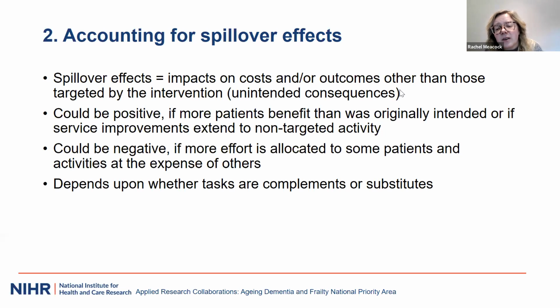On the flip side, spillovers can be negative, particularly if more effort is allocated to some patients at the expense of others. So with the same example, if everyone's really focusing on patients who've come in with heart attacks and really improving the care for them, but that means other patients in the emergency department are left to wait longer because everyone's focusing on the heart attack patients, then that could have a negative effect on other patient groups. And again, we need to capture all of those effects to really know the full impact of service interventions.